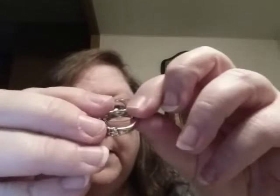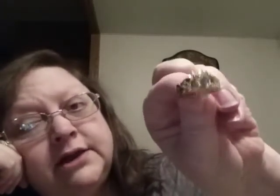I also found this little bag of jewelry. It's 11 ounces of jewelry in the bag. It was $2. Can't pass that up. I got this ring, and it was half price. It is not magnetic. I thought it was marked on the side, but it's not. It's in very good shape. It's a mixture of gold tone and silver tone. I'm going to acid test it, see if it's as strong as silver or anything, and I'll let you know in the video down here if it is, or if it was.